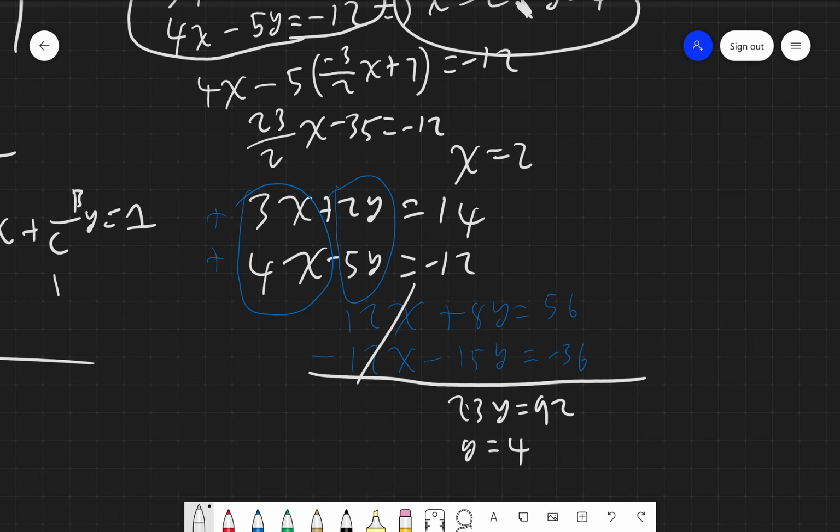Again, cool. So now we get that same y, and we plug it in to get x. But what we can also do is eliminate y. We were aiming for x before. So we do the same method and we get the LCM is 10, multiplied by 5 on the first equation, we get 15x plus 10y equals 70. Second equation, we multiply by 2, we get 8x minus 10y equals negative 24.